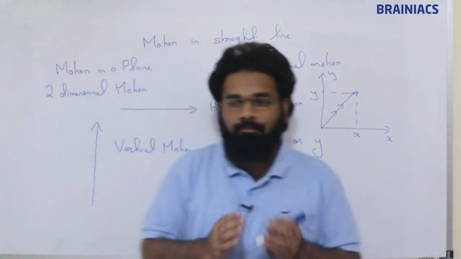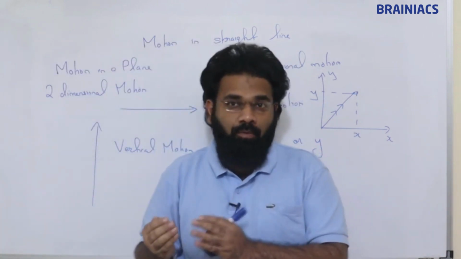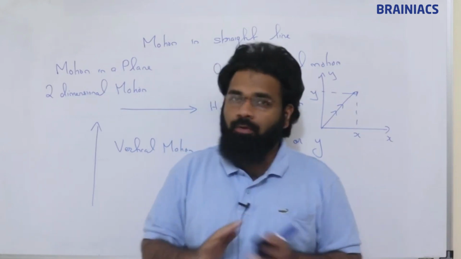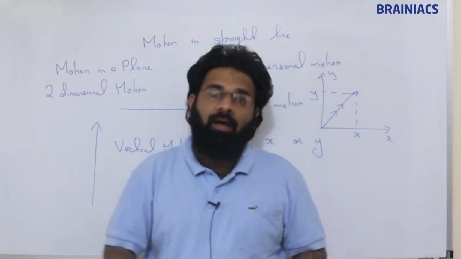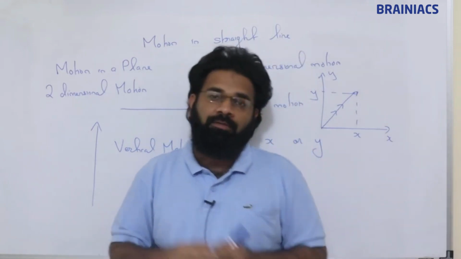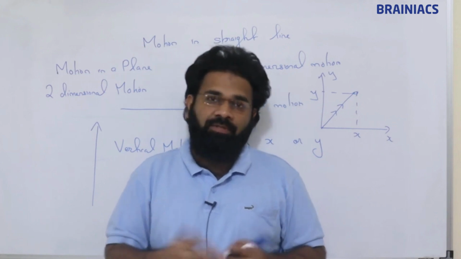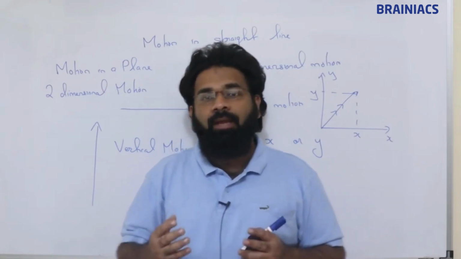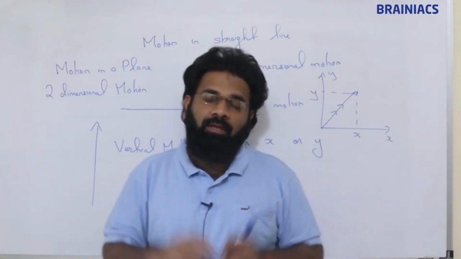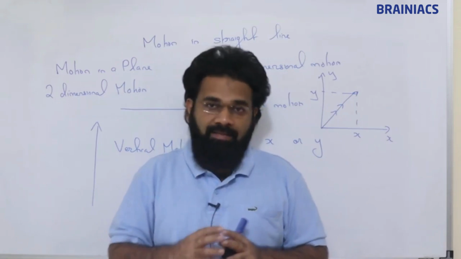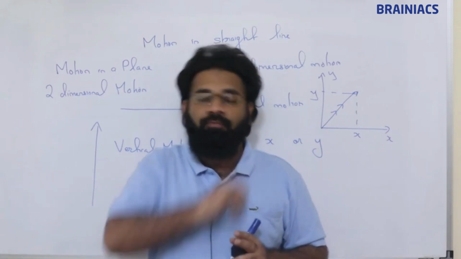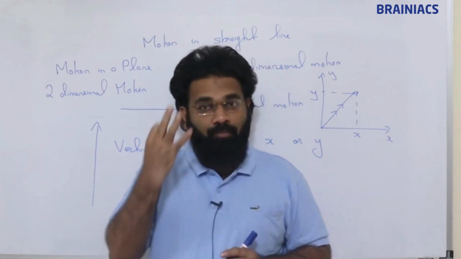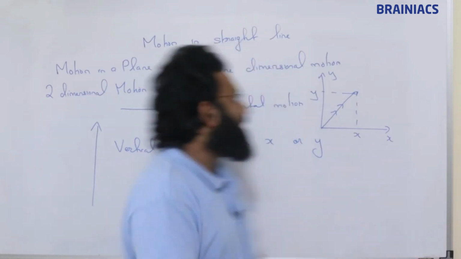You need not think that one-dimensional motion had its complexities, so two-dimensional motion will be very complex. No. Our forefathers, all genius people, scientists, all people who study physics, they sat and worked and made certain techniques in order to make the study of this easy. So this chapter is broadly divided into mainly three topics. I will tell that.